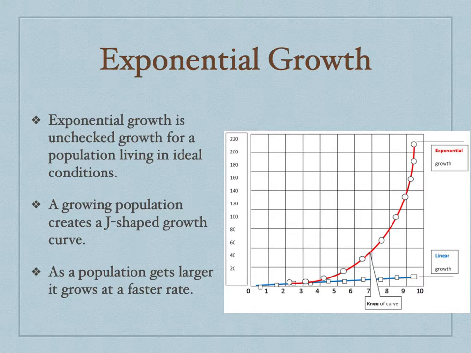Okay. Let's compare that to linear growth. That's the blue line down there. A linear growth graph would be a very gradual type of growth. It would look like this. All right, I think you can answer one of your questions on your thing here, at least two of them. Here's a question about J-shaped graphs. Cool. So the J-shape shows us this exponential curve.